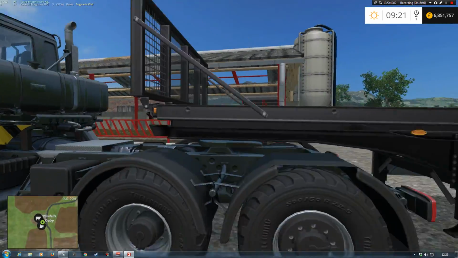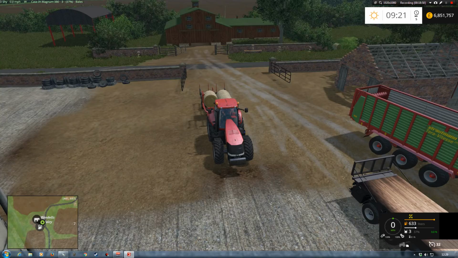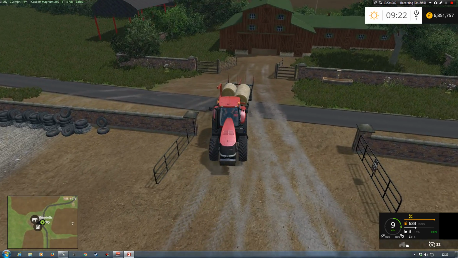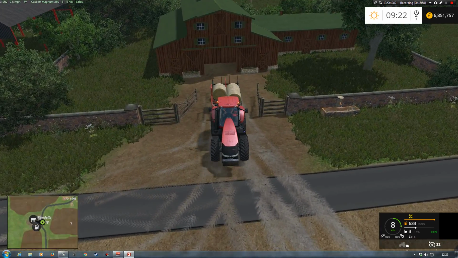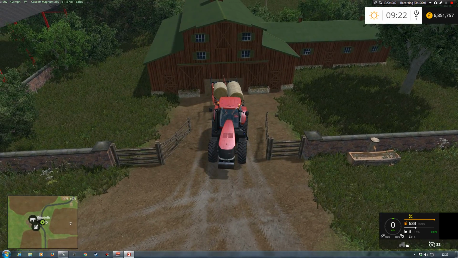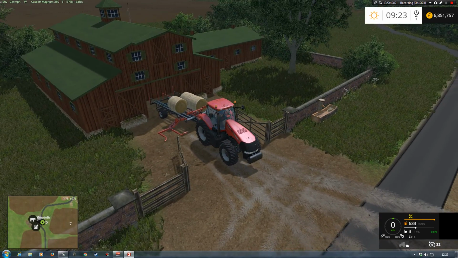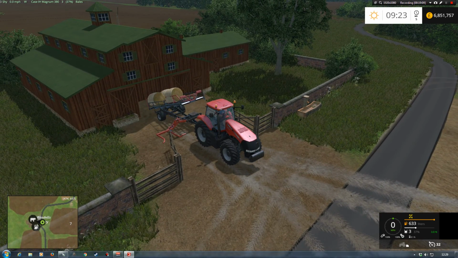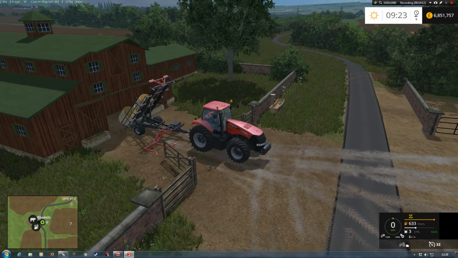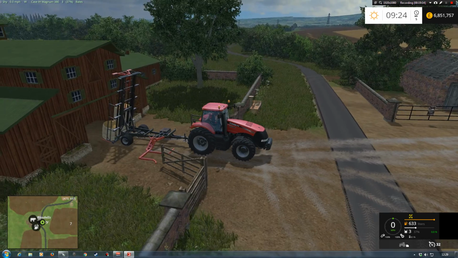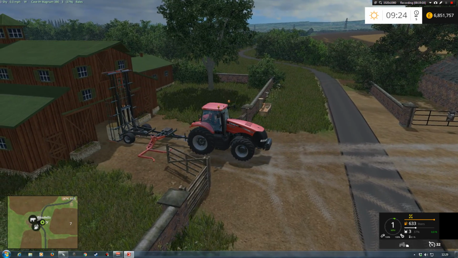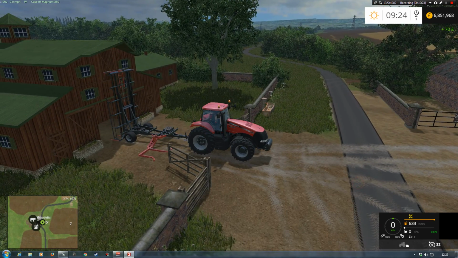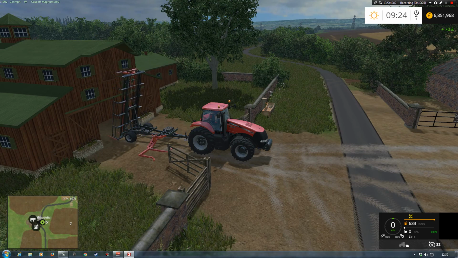Now we'll jump into the other tractor here, and we'll show you that the round bales are accepted as well. This up to the door here, and we'll tip these up. There we go, gone. £70 again for those, that's fine. As you can see, everything there is working as intended.